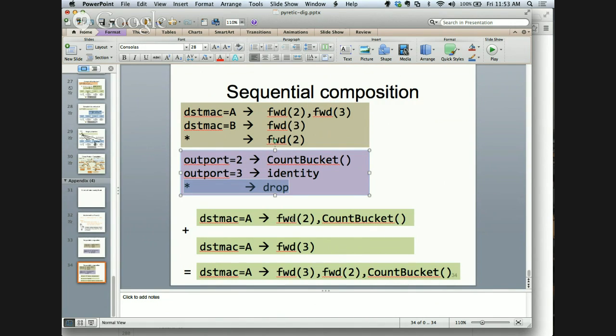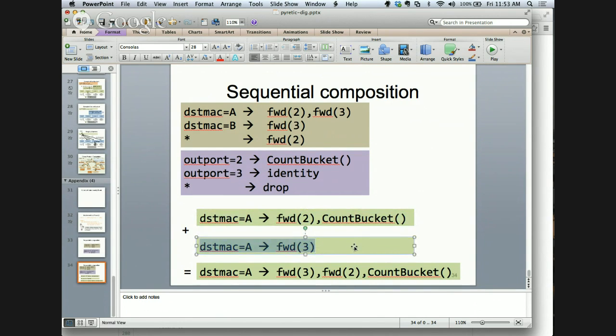So you'll get a mini classifier. Likewise, with dstmac A highlighting forward 3, so now we're doing the second action with that match. Well, this thing is going to drop on here because there's no intersection. It's going to have packets that could match this rule and also could match that rule. So again, we'll produce a mini classifier. Since this thing's drop, and since there are no packets produced by forwarding 3 that aren't going to match an out port 3, we're eliding the other rules in here. But we get classifiers who, when they're optimized, are this and this.